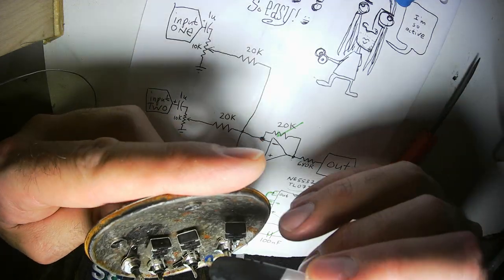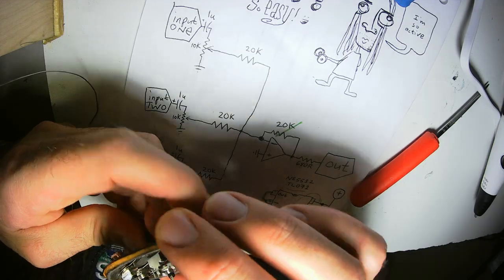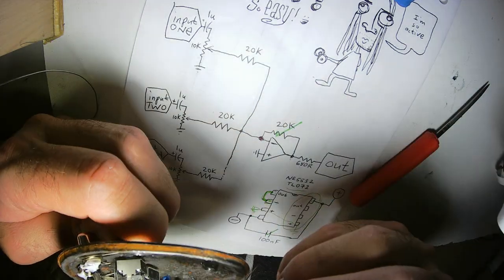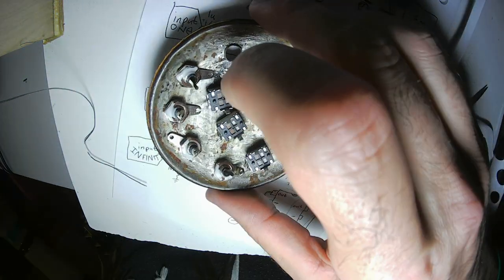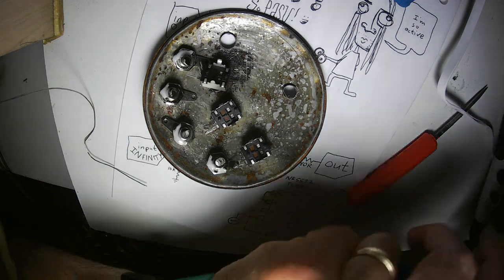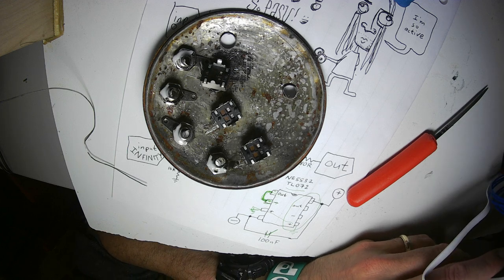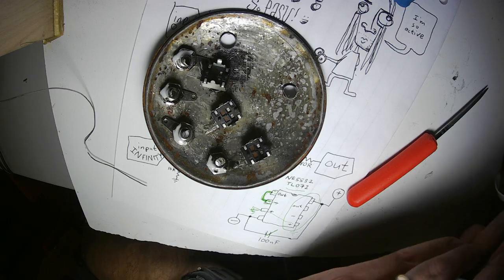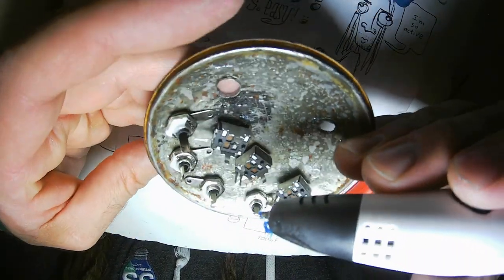My pen is now warm. Heat it up. I forgot there's no filament. Filament.